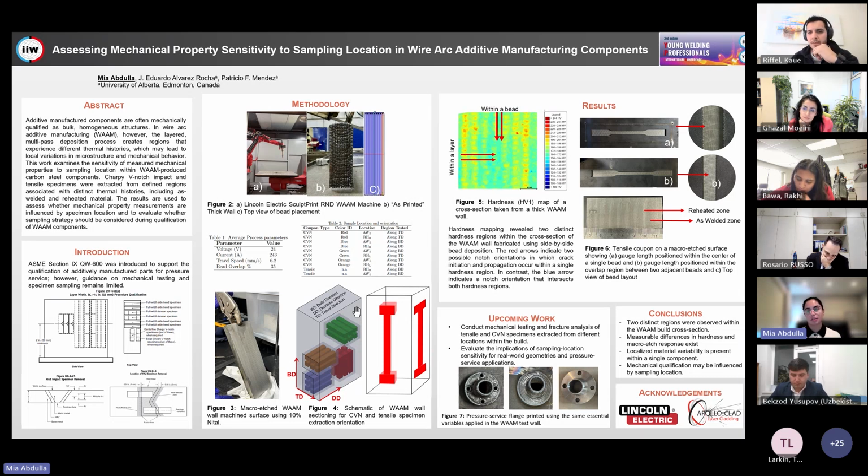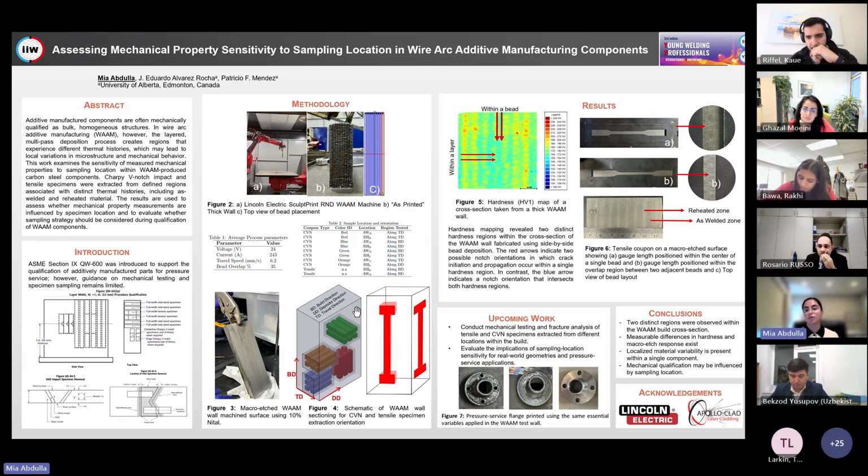For preliminary results, like I said before, this is going in for testing in the next couple weeks, but a couple things that I wanted to show right now is we took a section of our wall and we did a hardness map of it. So what you can see there is about 20,000 indents of the wall's profile, and you can see that there's clearly 2 zones, one a lot harder and one a lot softer.